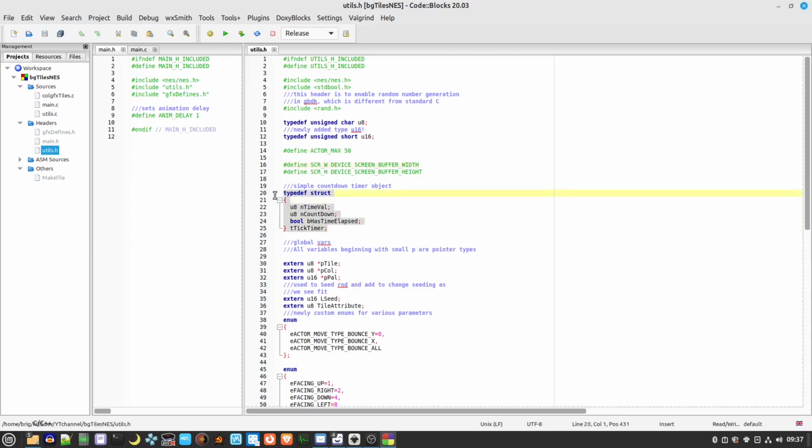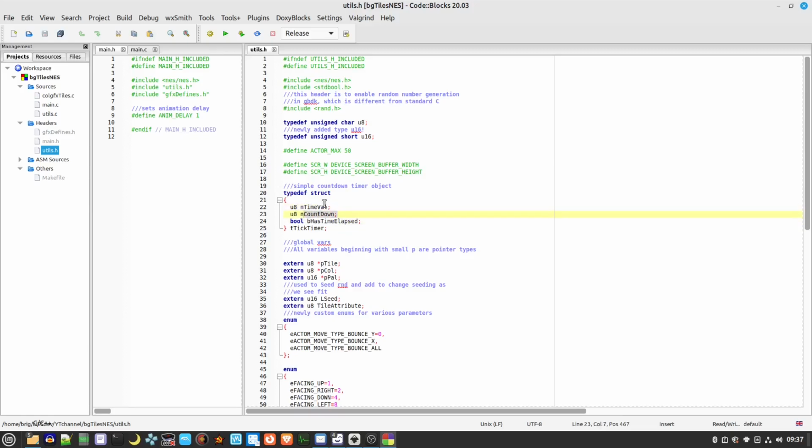This is a simple structure for a countdown timer, or any sort of timer really. We update these timers once per game loop, so they can just automatically be on countdown. So when you initialize these, you put in the start time, which gets put into this value.